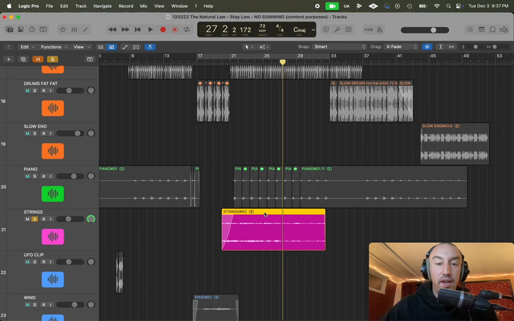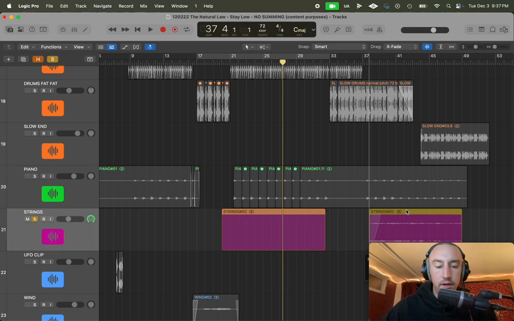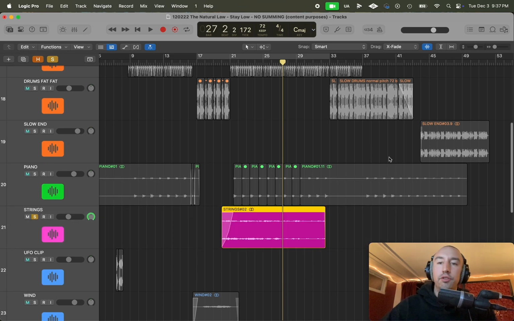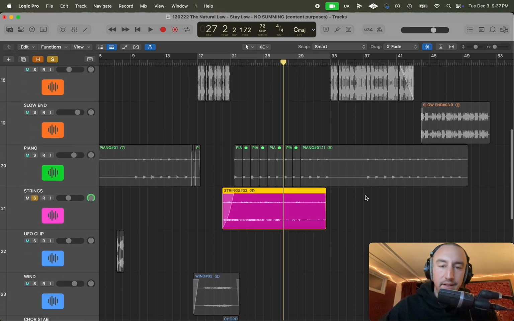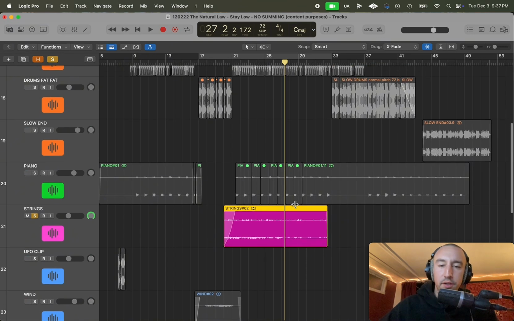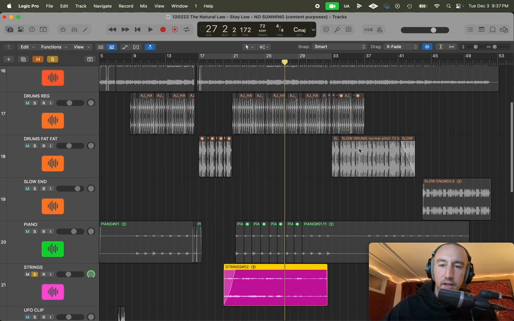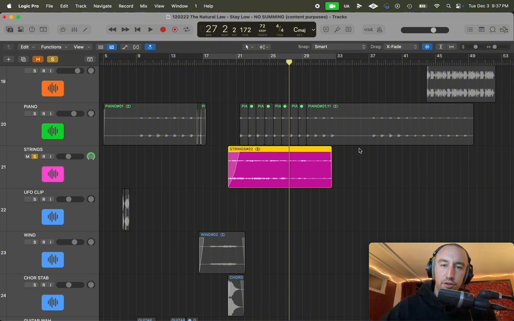What had happened was I had initially printed this section, but it was over here, at the end. So it had printed with that global automation on it. I had kind of forgotten about that. Then later in the song, I was like, you know what? I want to put this part in the middle instead. I want to put something more exciting at the end of the song to finish it off. So since that pitch bend that happens in the middle here, it goes down a full octave.